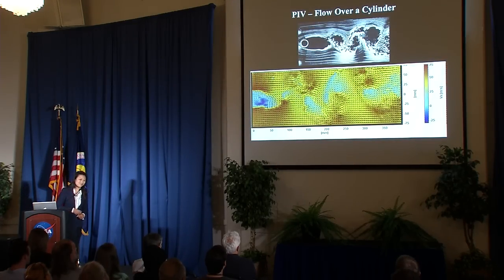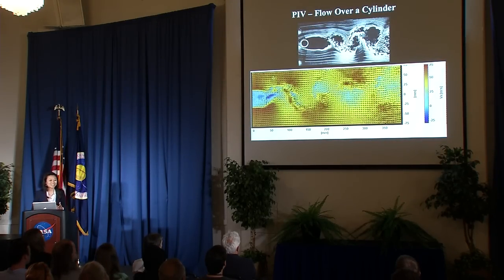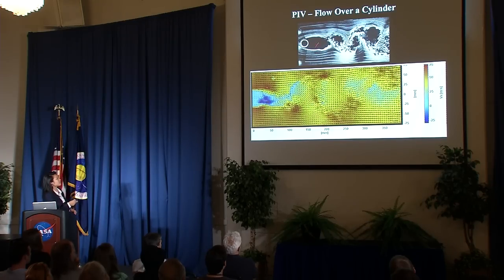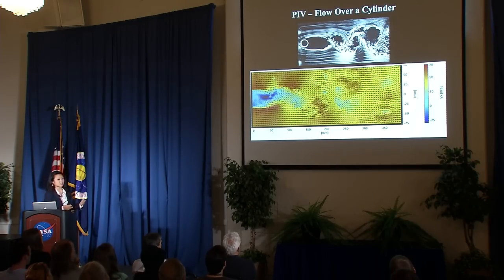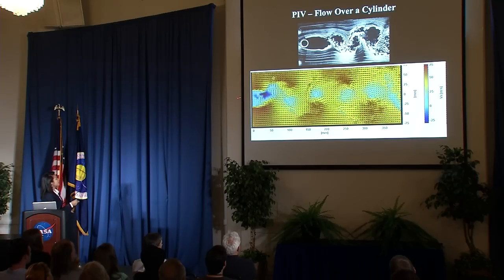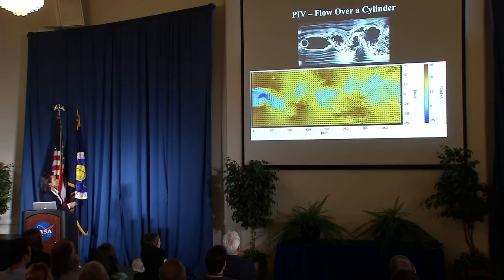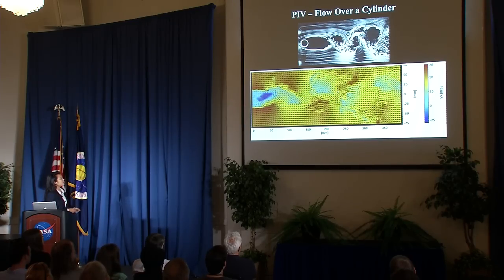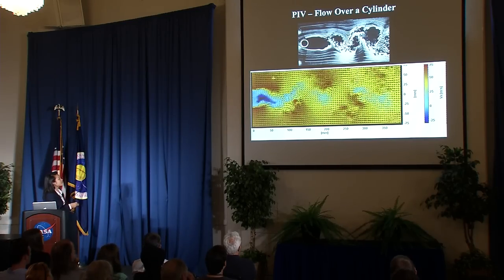But why stop there? How about taking multiple images to get a nice video that varies in space and time? So here on the top, with a still image of a cylinder when smoke is injected into a flow field, you get this vortex shedding. Same thing is done here, but using PIV. We have a cylinder right up here, and you see the vortex shedding moving back and forth right over here. It's 2 out of the 3 components of velocity plotted.